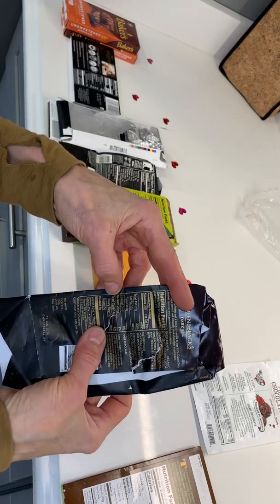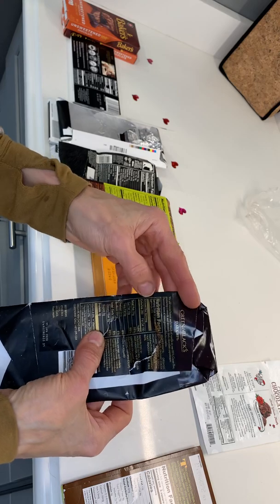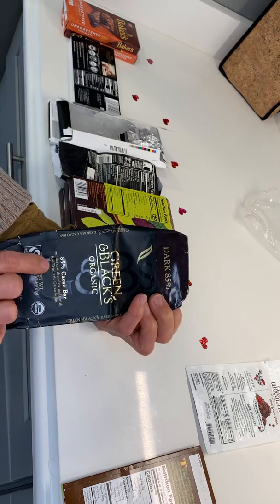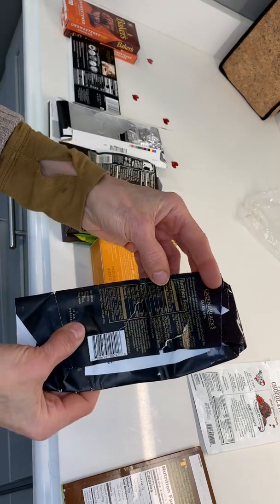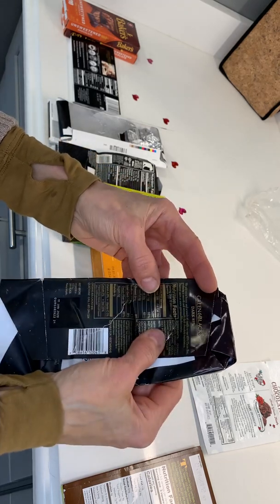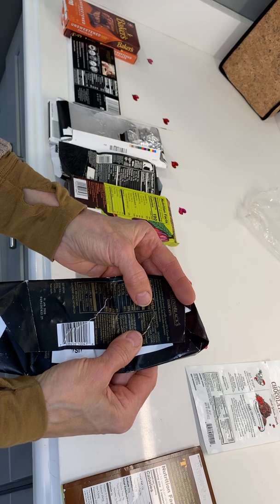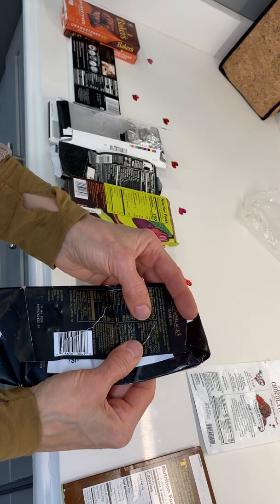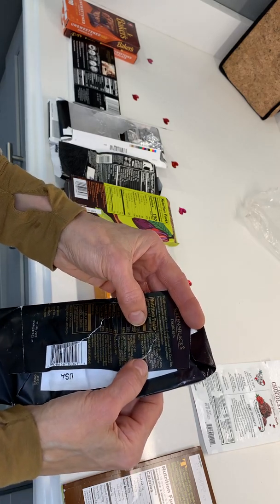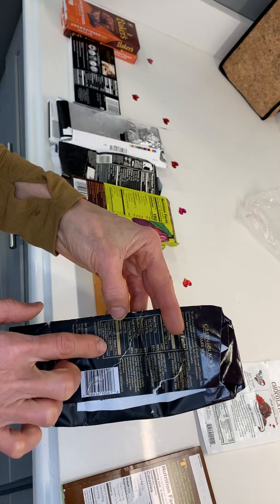So this one has 14 grams of carbohydrates with 5 added sugars, and this is Green and Black's. They have 85% cacao, and this has 21 grams of fat. Now there are other things in here that you have to consider. It's got the organic chocolate, organic cocoa butter, organic raw cane sugar. No matter what it's called, it is sugar. And it also has vanilla extract, which usually has alcohol in it, so you want to take that into consideration. So we're going to look at the iron content here.